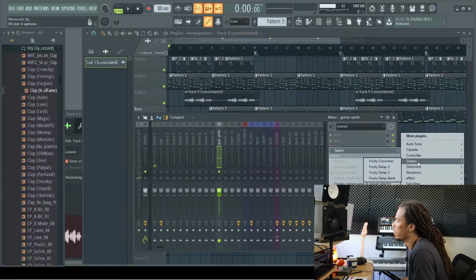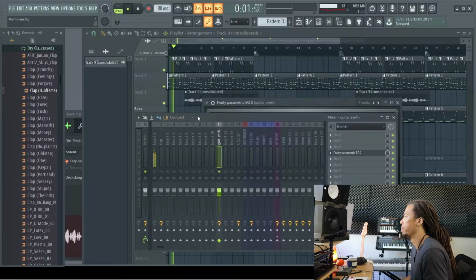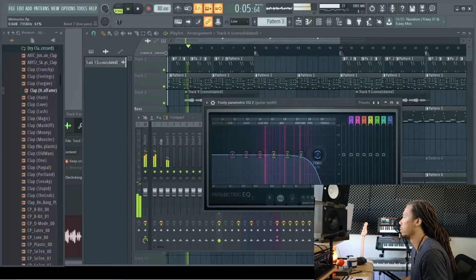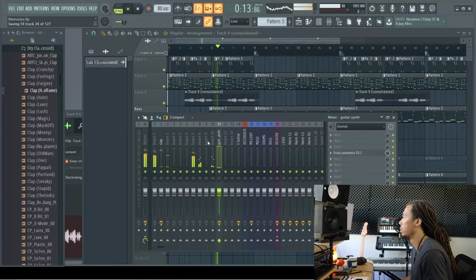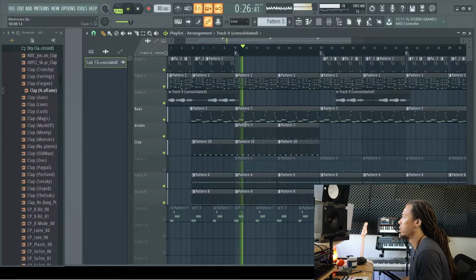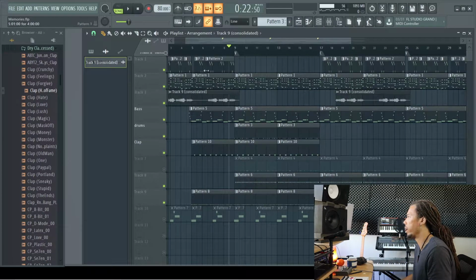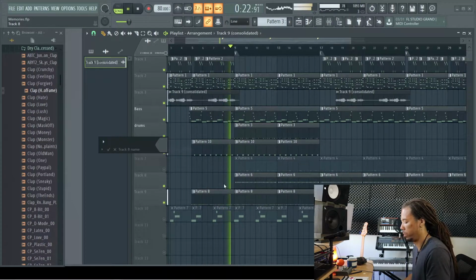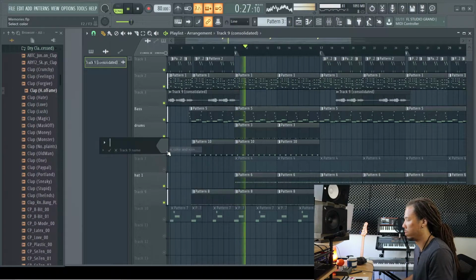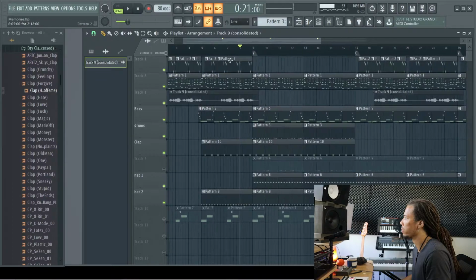One thing I can do with this sound, since it's more of a background type vibe, is filter out some of the high end and give it some more depth in the mix. Should be cool to start the verse with this vinyl hi-hat. That's dope. And then I got these 808s on the bottom I can bring in for some more punch.